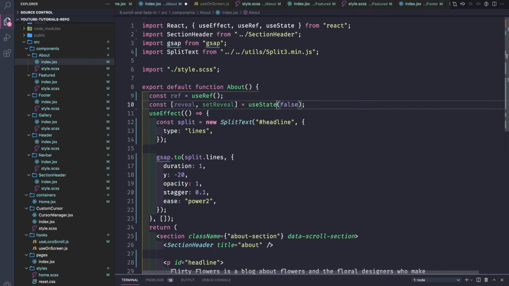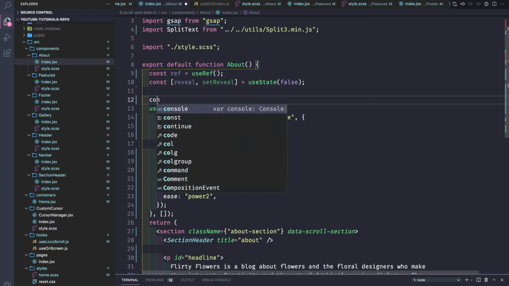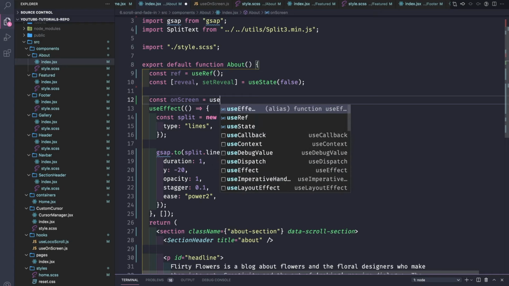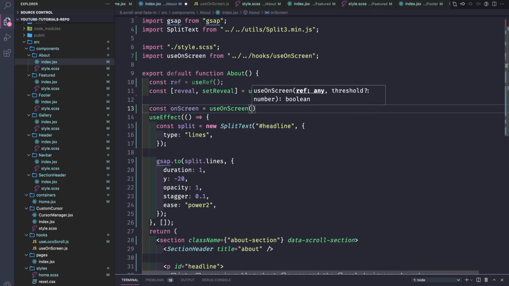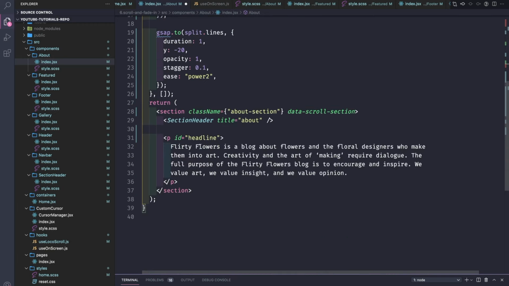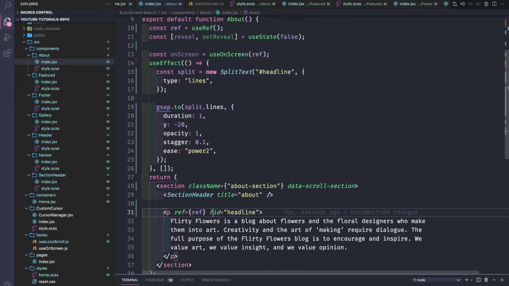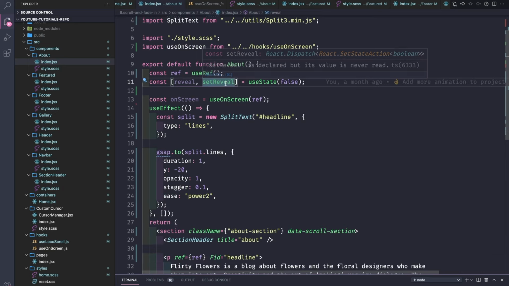Now const onScreen, which is a useOnScreen. It takes a reference, and we need to assign the reference to the paragraph, so ref. Cool. I think we don't need reveal here.